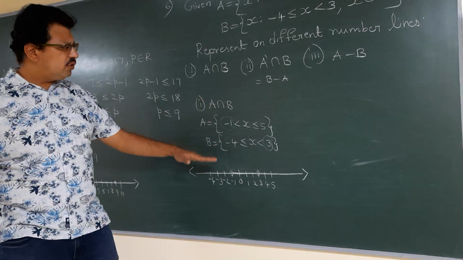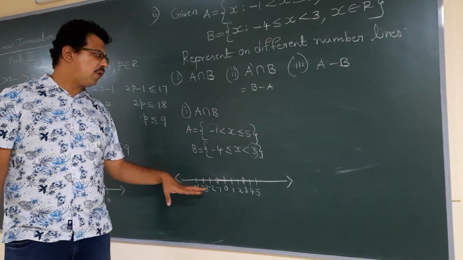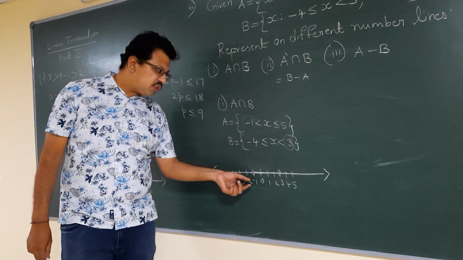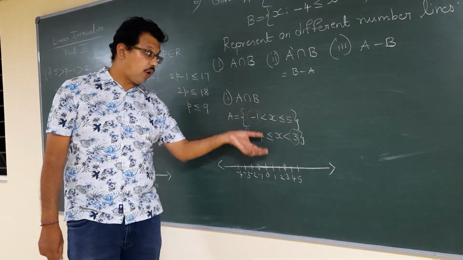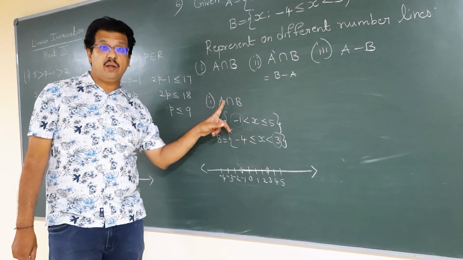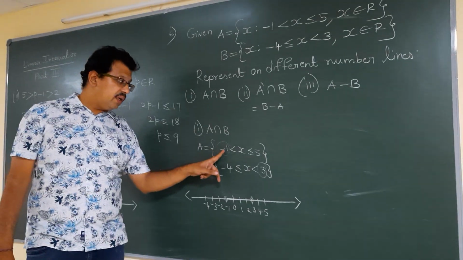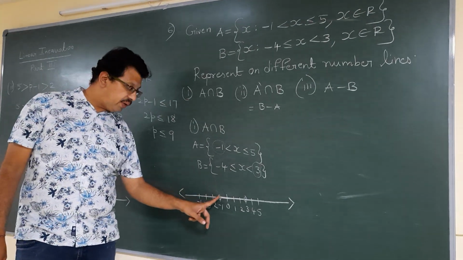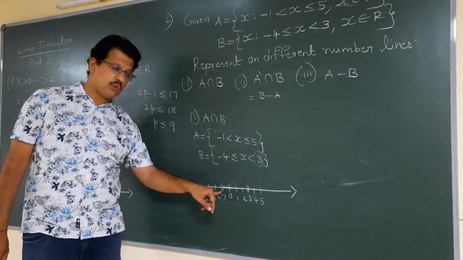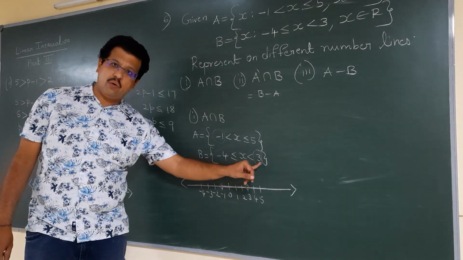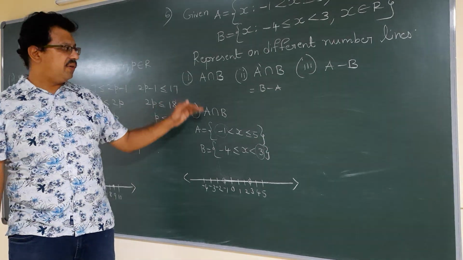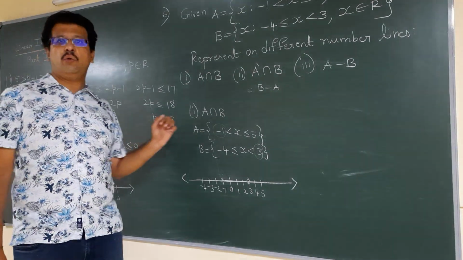So this is how, children, you need to do this problem: A intersection B means the elements which lie between minus 1 and 3. The elements which are common, I am talking about common. Intersection is common elements. Please be very clear about this word. Minus 1 is there in B also, so we take minus 1 as a hollow circle, which is not included, and 3 is not included, so we put a hollow circle. So this is how you have to do the first problem here, children. You should know very well about it.